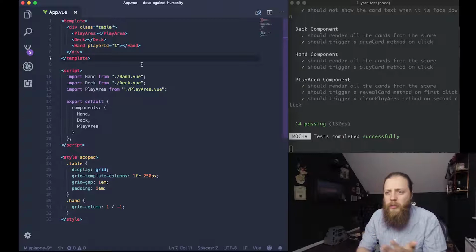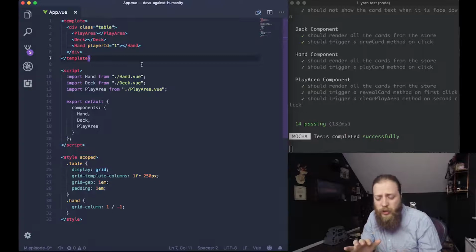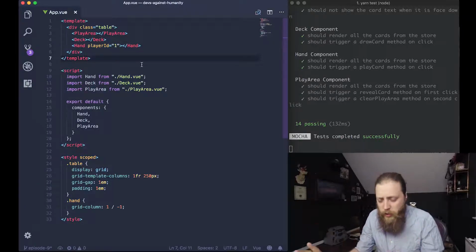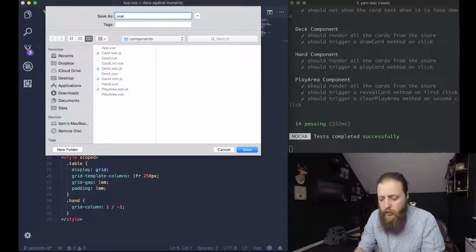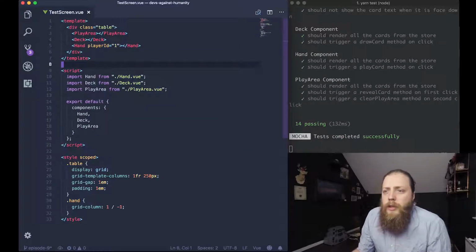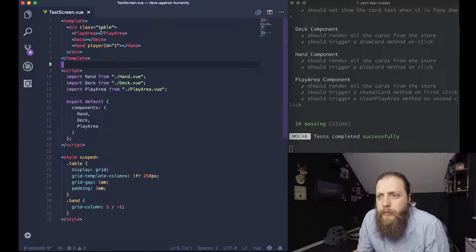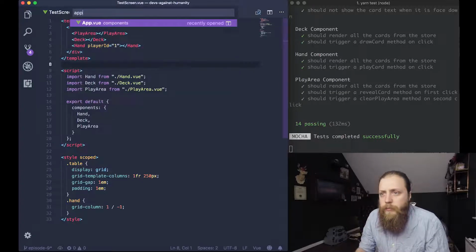So what I want to do is create an entirely new component that is just the test view, so that we can say when we go to test, load in the test view. This will make more sense if I just do it, really. So if I create a new one of these and call it the test screen. Yeah, I don't actually need to change anything in test screen.